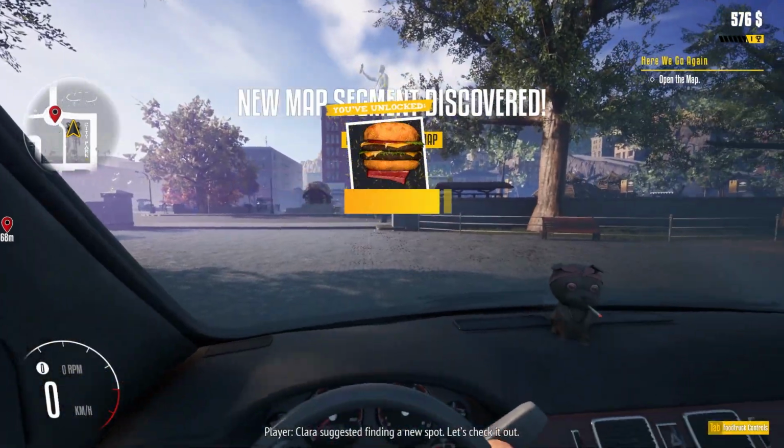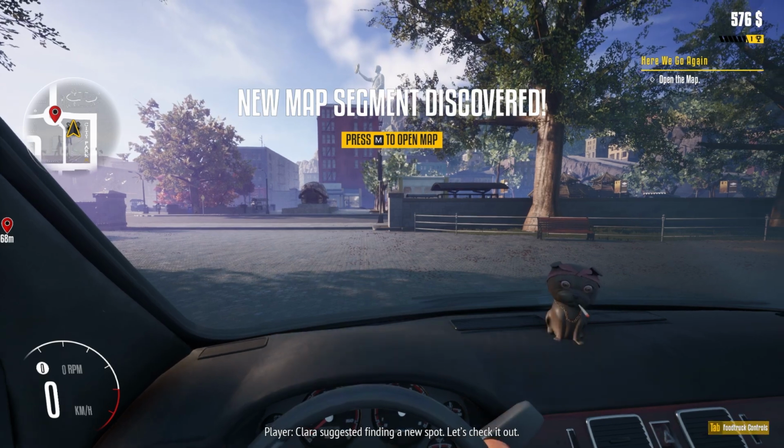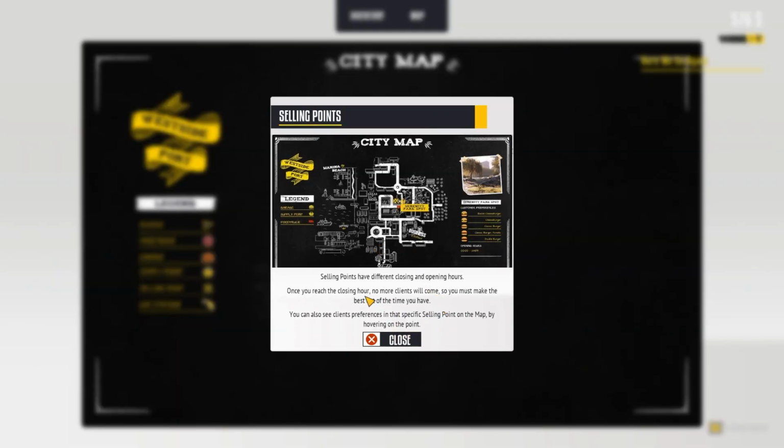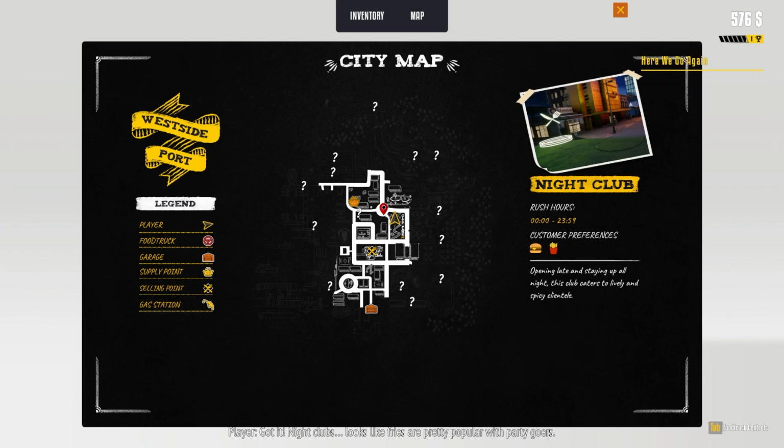Clara suggested finding a new spot. Okay. Let's check it out. Okay, selling points have different closing and opening hours. Once you reach the closing hour, no more clients will come, so you must make the best out of the time you have. You can also see clients' preferences in a specific selling point map. Okay. Got it. Nightclub. Looks like fries are pretty popular with partygoers. All right, is this like midnight? Okay, time to choose my next step. Okay. They want fries. Okay, well, we don't have fries.